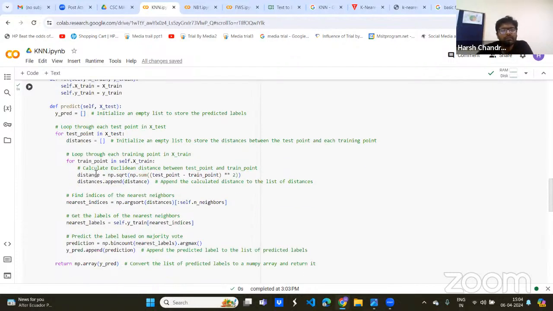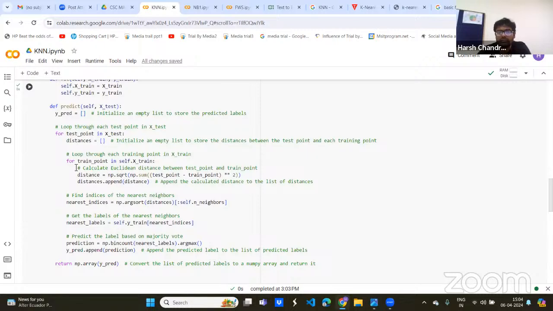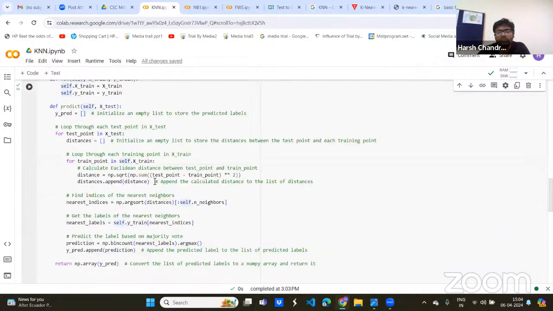All right. So for test point in X_test, distances is taken, so it is going to store the distances. For train point in self.X_train, now whatever is stored here is basically the training data, the whole thing, because it is all combined.